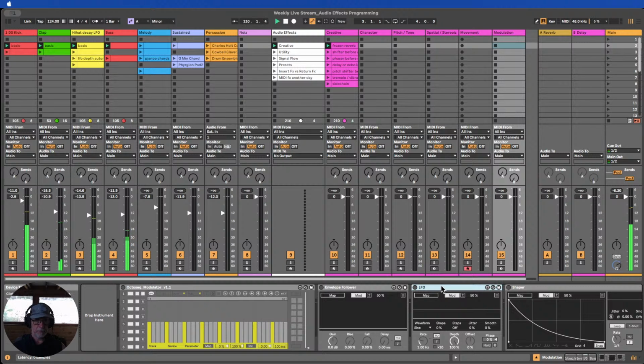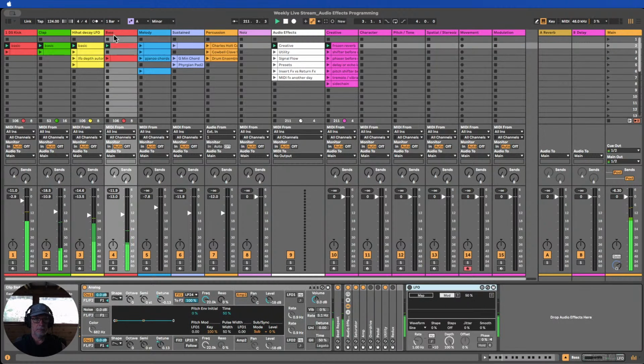Let's have an LFO. And instead of using the built-in synth LFO, let's map this LFO here to some targets. And let's map it to the envelope amount of the filter.